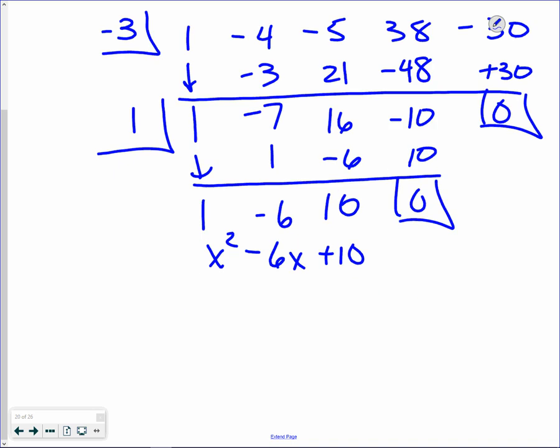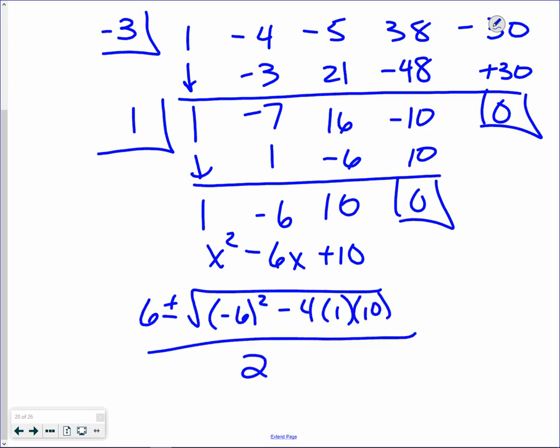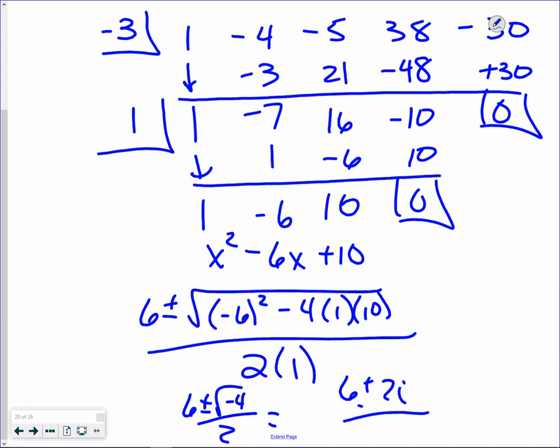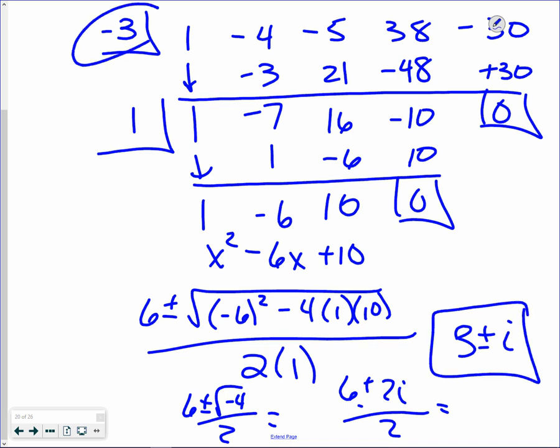Again, you have options on how to solve a quadratic. This one is not factorable, so I'm going to go straight to the quadratic formula. -b plus and minus the square root, b squared minus 4ac all over 2a. So I get 6 plus or minus the square root of -4. 6 plus or minus 2i over 2, which reduces to 3 plus or minus i. Again, there's supposed to be 4 solutions to this problem. -3 and 1 are both real solutions, and 3 plus and minus i would be 2 imaginary solutions.